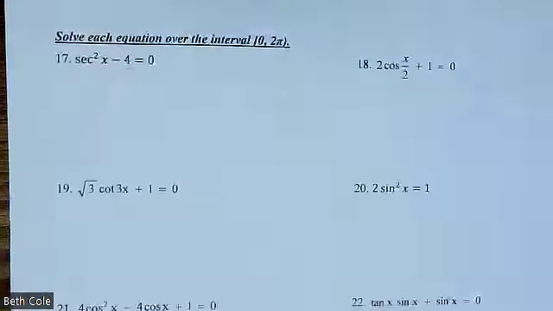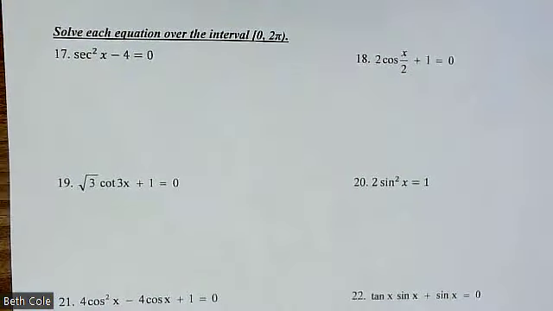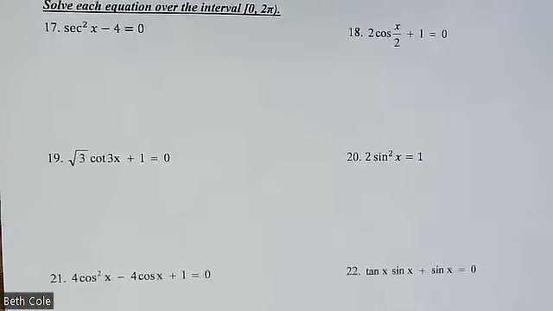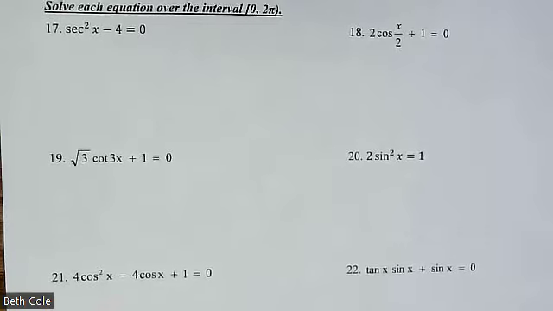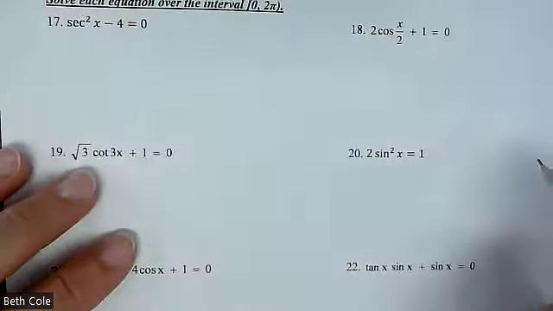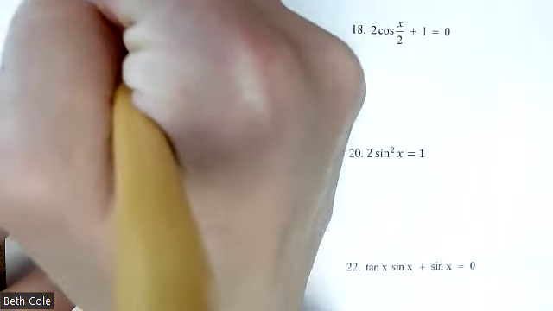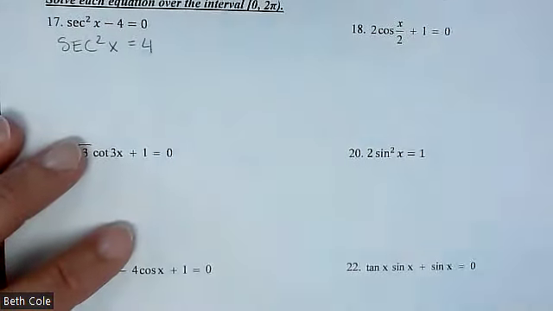All right, on the back here, I'm going to try and see what I can fit. I have a piece of scratch paper in case I need it. You're going to do algebra until you get the trig function by itself. Then you're going to make triangles and then put your answers. So what would you do first for this one? Add 4. All right, so we're going to get, if you write small enough, you might be able to make it fit. Let's see what happens.